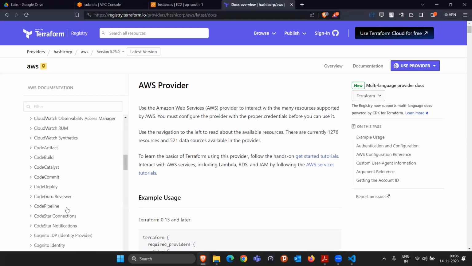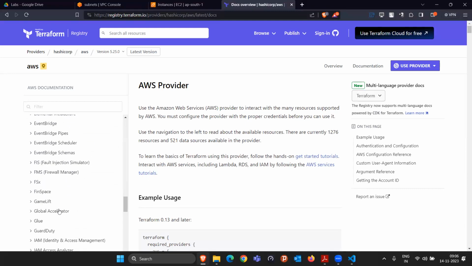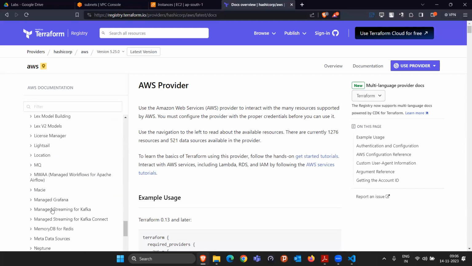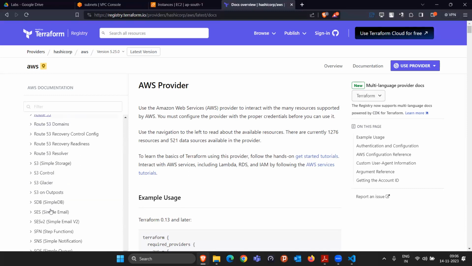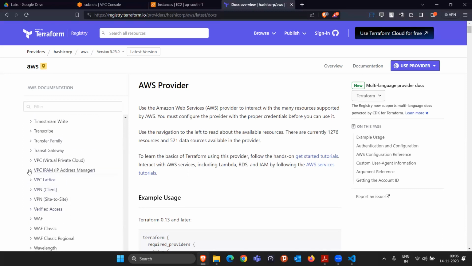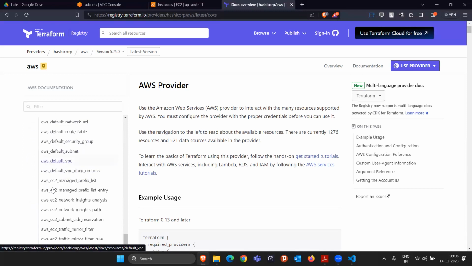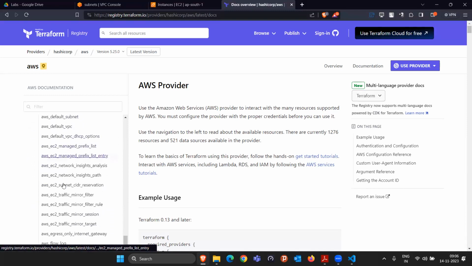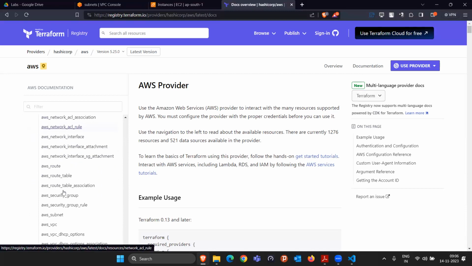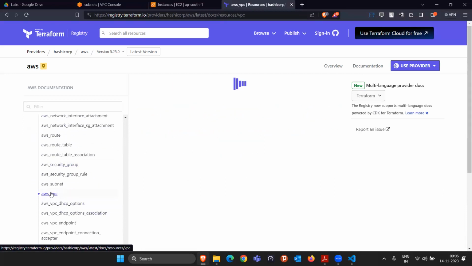Here, if you see about something called VPC, right? We are basically taking the code from that particular thing only. So we'll see if anything is written on how to create the VPC. So here they have it for VPC. If you want to create the VPC, we'll see what is written around how to create the VPC. So this is the code.